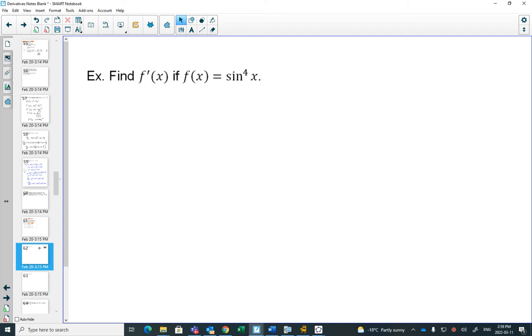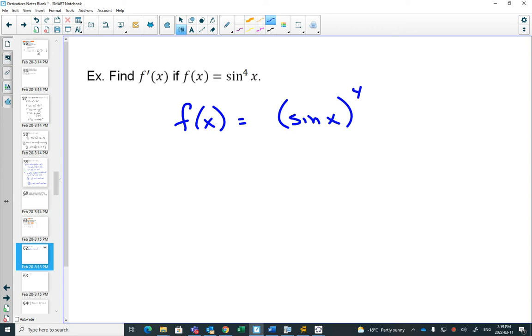And you have to determine with your trig functions, your brain is going to have to, like with the chain rule, this is a chain rule, your brain is going to have to determine what's the inside function, what's the outside function. Here we have sine to the 4th of x. Mathematicians don't like brackets, but for all intents and purposes, in this one, you might like to, you know that this means the same as this?